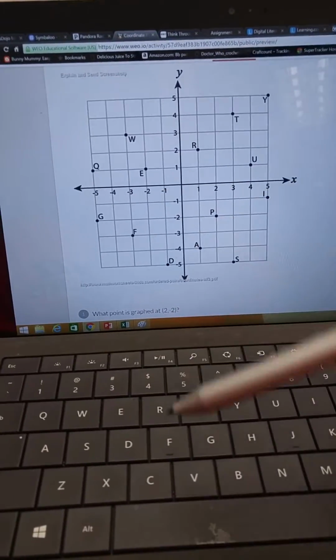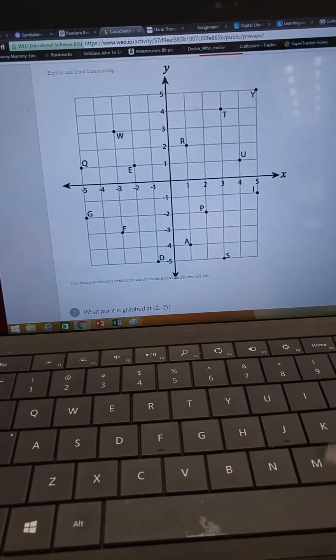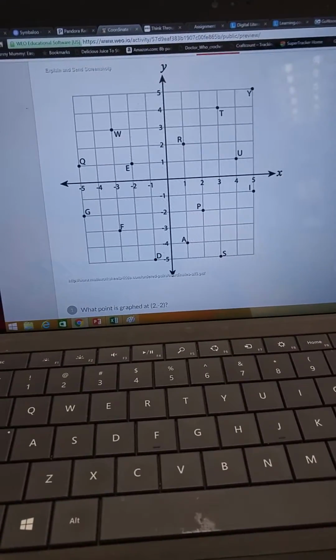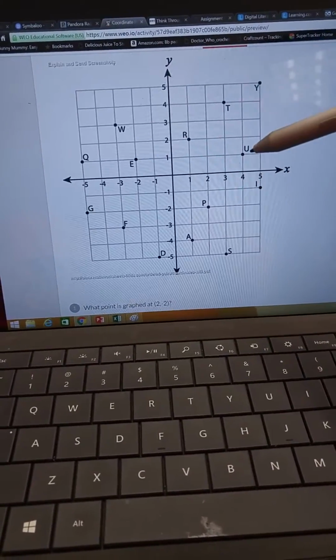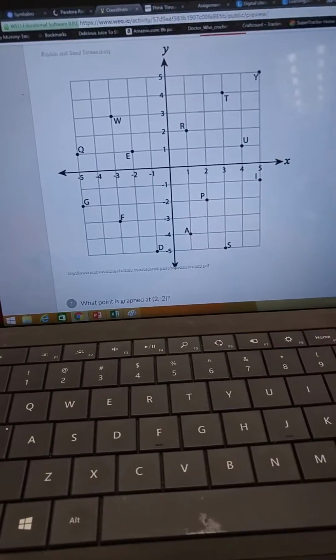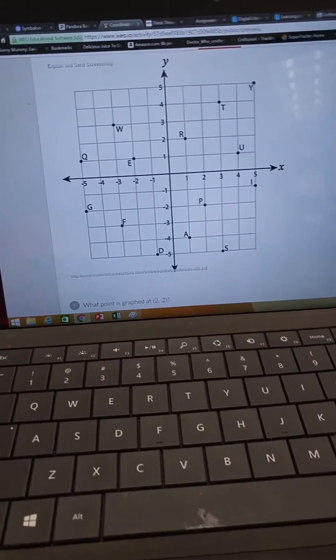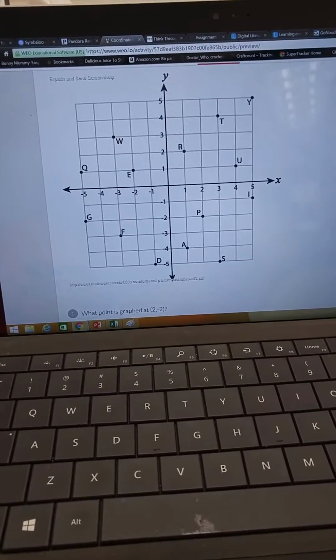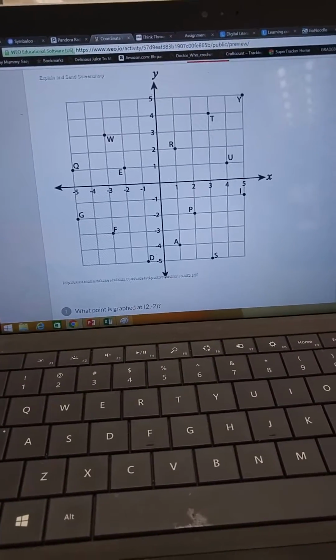Because you're going to be going up and down, it wouldn't be a bad idea to write your ordered pair in a dry erase marker on your desk, so that when you go up and you look, you can find it, write your answer on your desk, and then go back down and fill your answer in on the question blank so that you don't get these wrong. Everybody can have dry erase markers anytime that you want to.